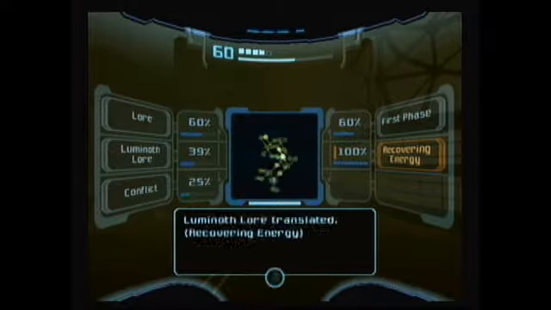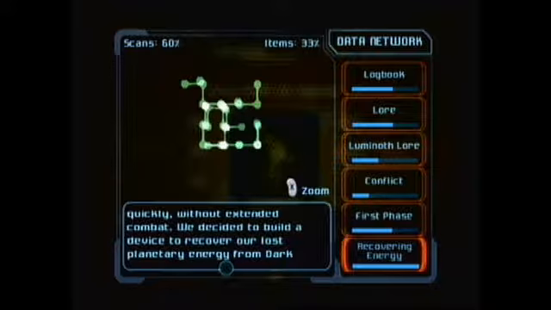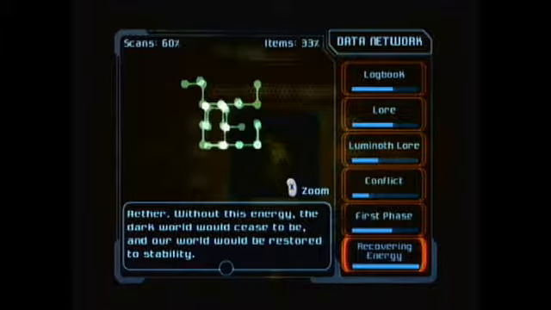Recovering energy. We were not prepared to fight a long war. The forces of the enemy outnumbered ours vastly. We sought a way to end the war quickly, without extended combat. We decided to build a device to recover our lost planetary energy from dark ether. Without this energy, the dark world would cease to be, and our world would be restored to stability.